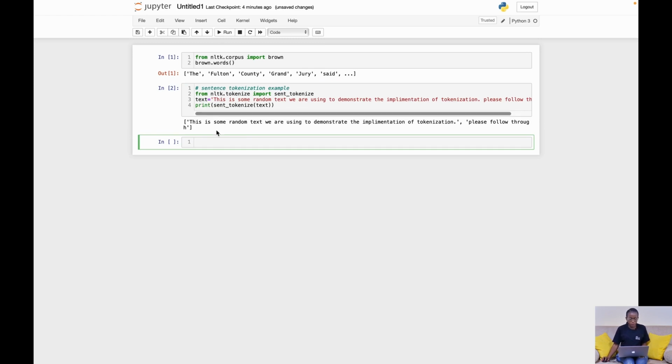So our results show that the different parts of the sentences have been separated or split by sentence. So this is how sentence tokenization is performed. Let's quickly look at word tokenization and see how different it is from sentence tokenization.